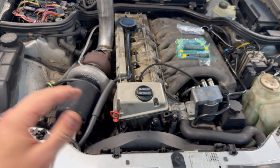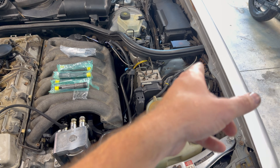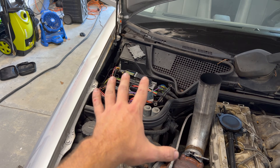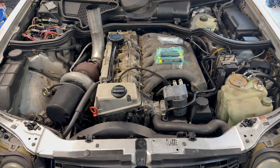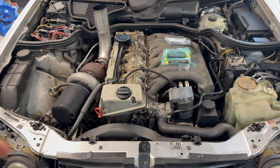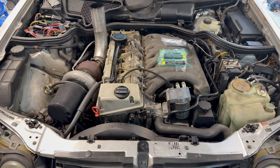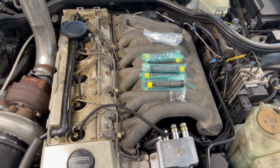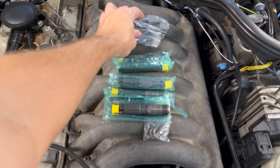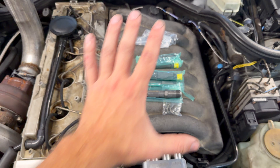Guys, I am dealing with the most annoying parasitic draw. I checked the glow plug relay, I checked everything here, I checked everything in the back, I redid the grounding straps, checked that one over there, checked this one over here, and this thing still has like a gremlin. The glow plug light will come on and then I go to crank it — no crank, the bass ABS and ASR lights are on. So this thing is being a nightmare, but for now we're gonna put that behind us and install these new injectors.